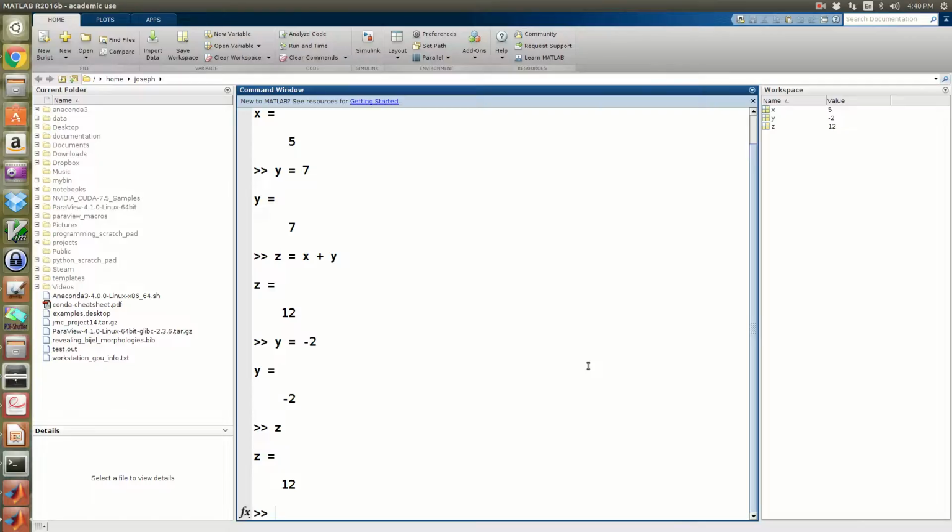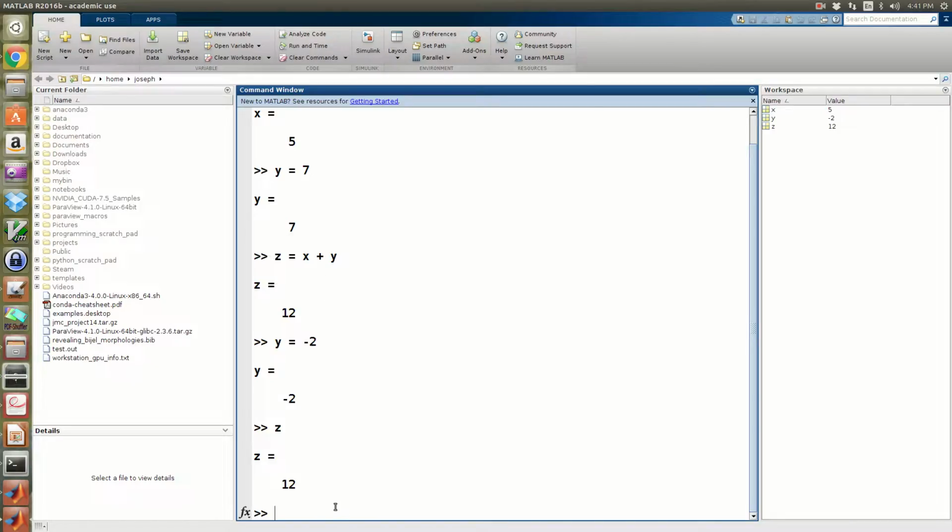That is because every time you define a variable, Matlab goes in and picks up some computer memory and says, here, store this number in this memory location. And then it moves on to the next command. And the equal sign actually doesn't mean equals in the mathematical sense. What it means in Matlab is assignment. So it means take whatever's on the right hand side of this equal sign. In this case, when I set z equal to x plus y, it didn't permanently make z equal to x plus y. All it did was take whatever's stored in x and whatever's stored in y, add them together, and put that value in the memory place where the variable z is stored.